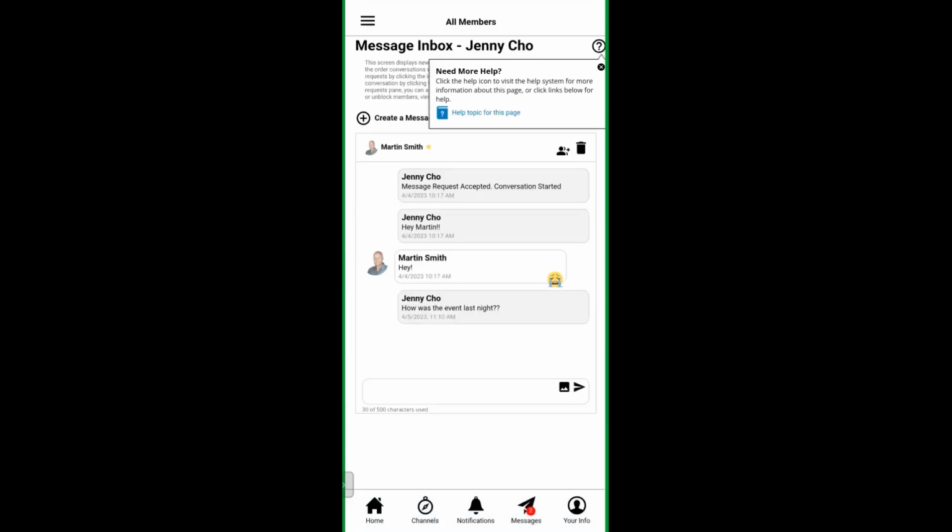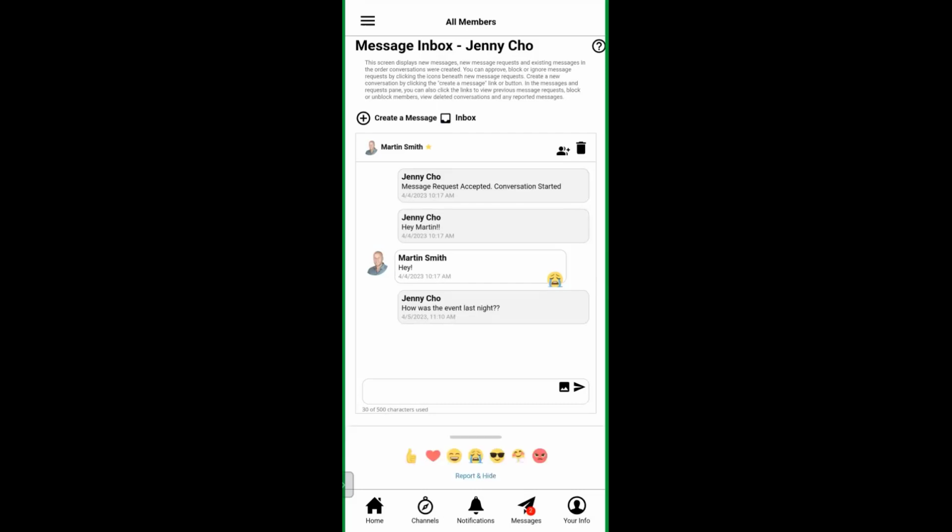And as we're going through the chat, at the very top of my screen, I can see a little star next to Martin's name to let me know that he's the one who started that chat. And when I tap on any of Martin's messages, I see a little menu at the bottom of my screen here now. If you have used our live chat feature before, you know that you have the ability to report messages the same way that you would in most chat features. You can report those messages to an administrator.